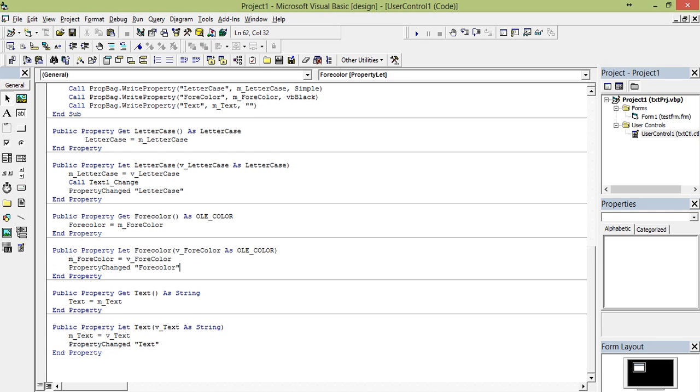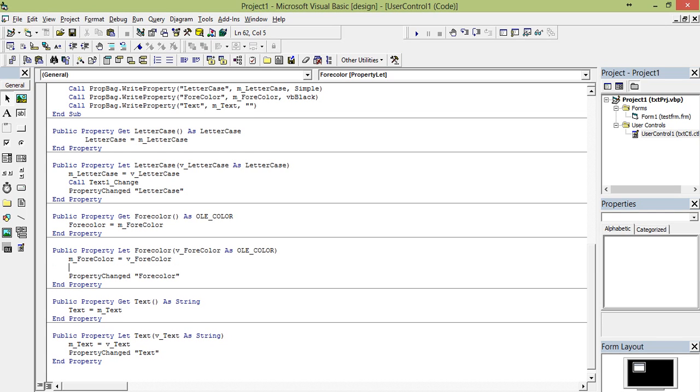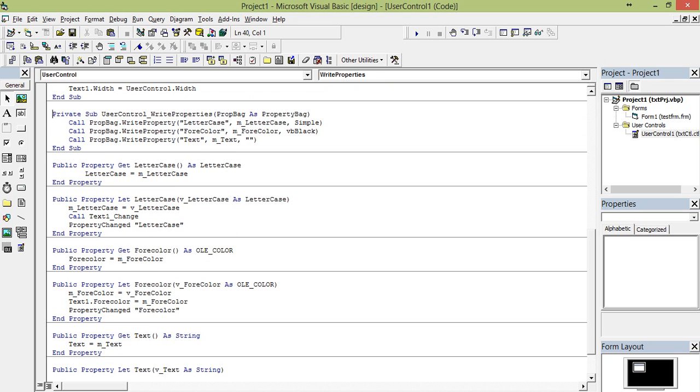We actually assigned it, but we have not set Text1.ForeColor equal to the fore color anywhere, so we'll put it in let and in read properties.